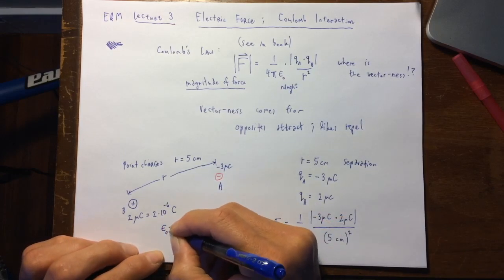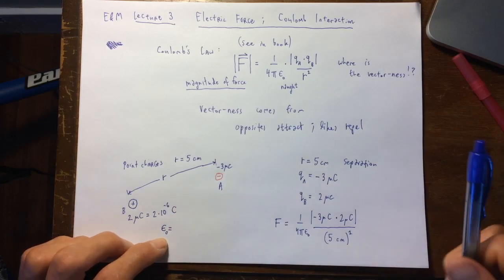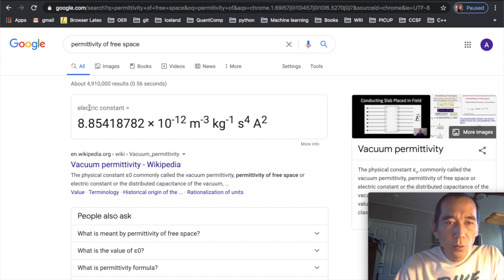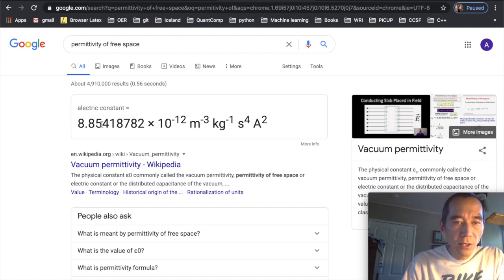Let me show you what it looks like if you were to look it up on the computer. I think this is instructive. What I've looked up is I just Googled what's called the permittivity of free space. This is what this epsilon 0 number is. This will be the Wikipedia link. But right here is what Google spat back at us, and instead of calling it the permittivity of free space or epsilon naught, they call it the electric constant. That's just another name for it.